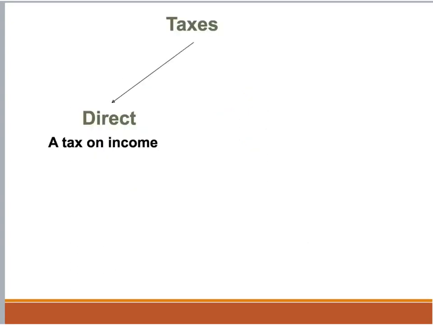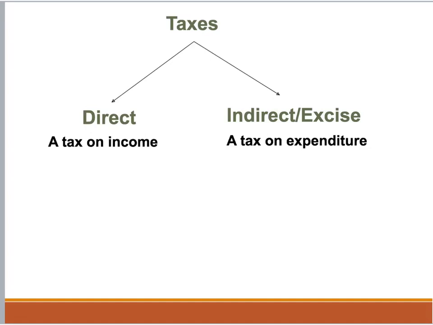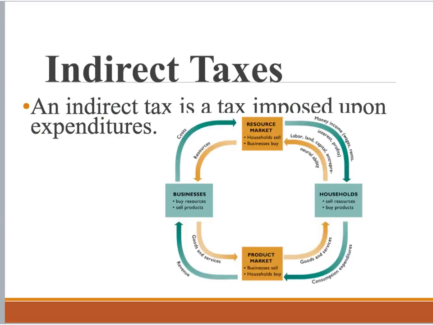Taxes can be divided into two categories. Direct taxes are those imposed on people and usually their income, whereas indirect taxes or excise taxes are imposed on expenditure. Excise taxes are levied on specific goods and services such as gasoline or wine. The model of supply and demand, illustrated earlier, and the concepts of consumer and producer surplus are used to identify the potential inefficiencies associated with taxes, but we will discuss this more in depth later.